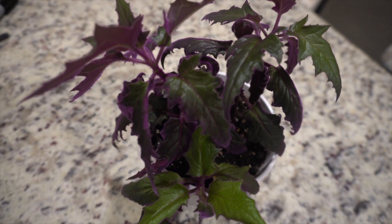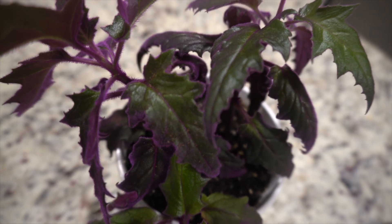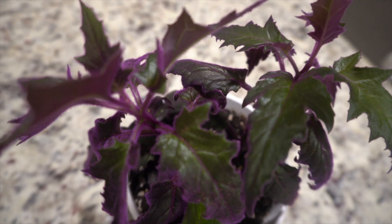A little story about how I got this plant — I was just shopping around the store and I seen this plant. I thought it was like maybe herbs or something, but it's a houseplant. It looks so good. I was like, this is probably gonna die, I don't even know.